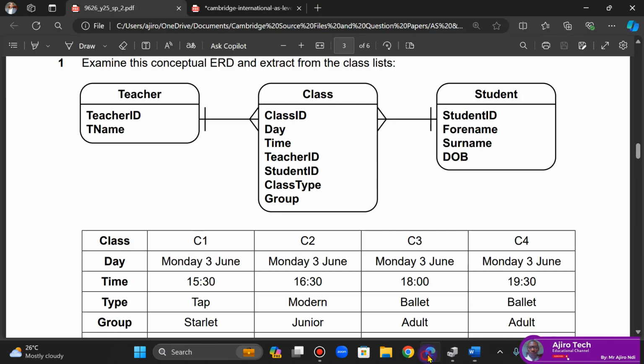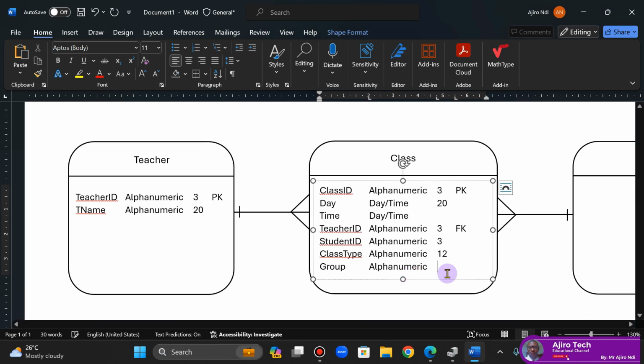And what do we have here? Starlet: 1, 2, 3, 4, 5, 6, 7. 1, 2, 3, 4, 5, 6. 1, 2, 3, 4, 5. So I'm just going to go with 8, just in case. Okay, so I'm done with this.